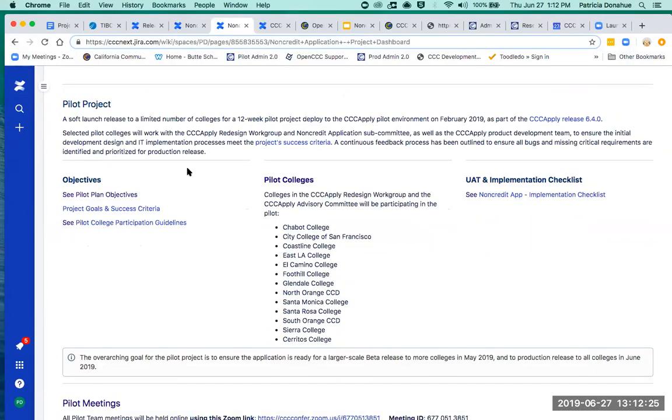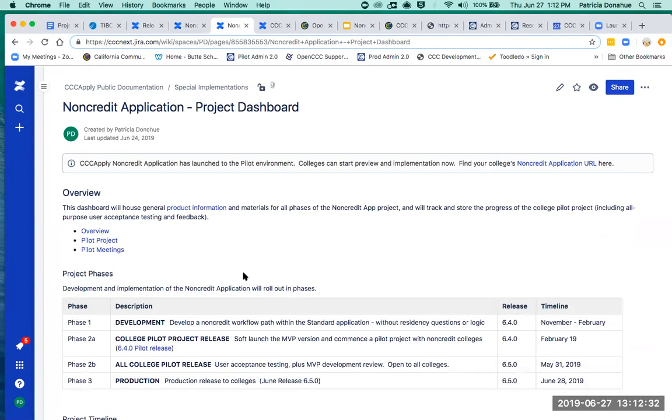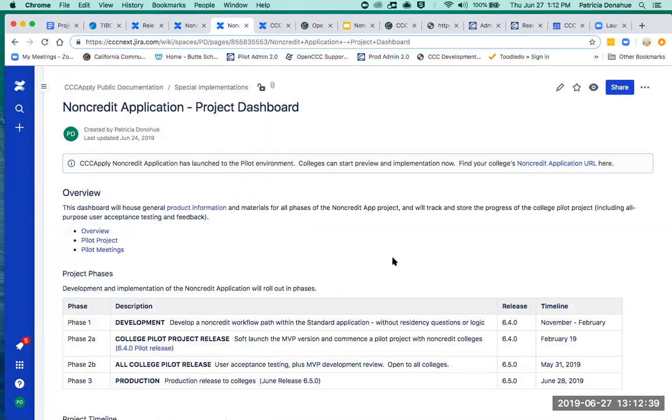I wasn't finding it very well, but I was showing this non-credit project dashboard page that's got a lot of information and child pages. So to answer that, those special AEBG questions, we're going to be writing up probably something in one of the Digital Future newsletters about the non-credit app, and we're going to feature that. Not sure exactly when that's coming out, but we'll make sure everybody gets a copy and the template.